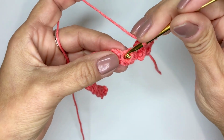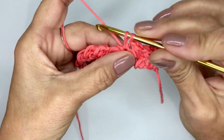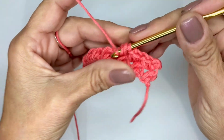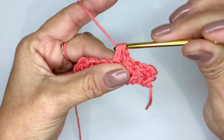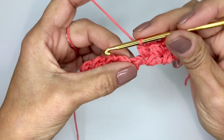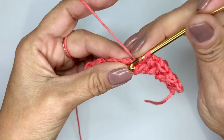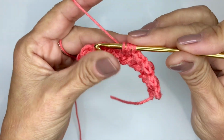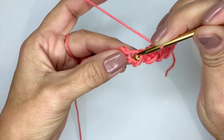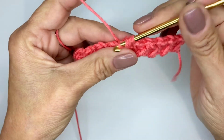Again, this space right here, insert your hook, draw up a loop, 2 loops, yarn over, go into that same space, draw up a loop, and 4 loops, and then chain 1. So again, you want to just continue this stitch all the way across on this second row, and this is a repeat row for the remainder of your project. You want to pause the video.